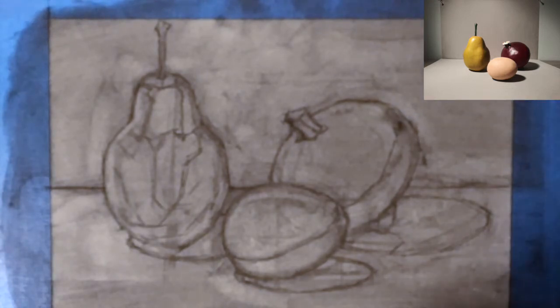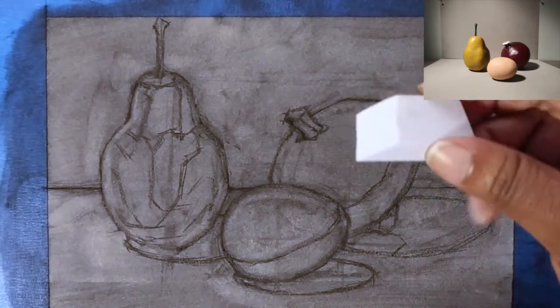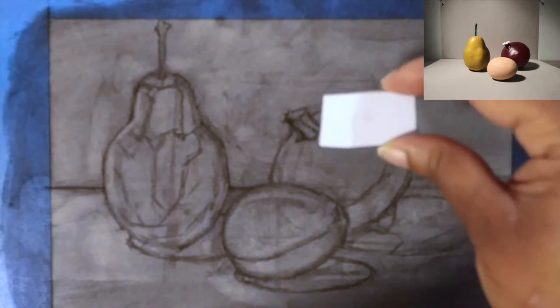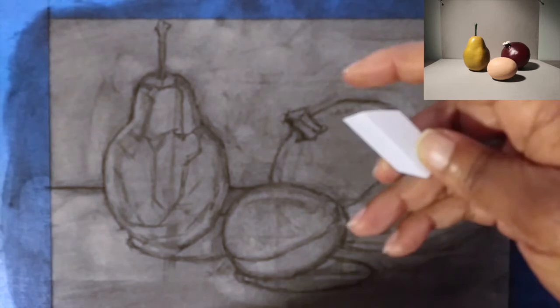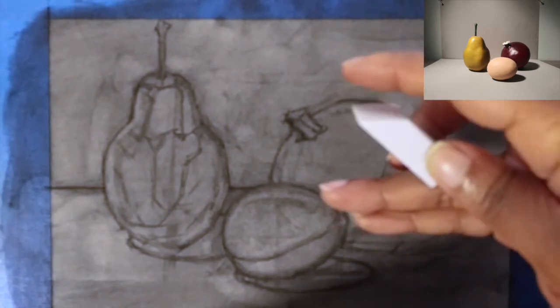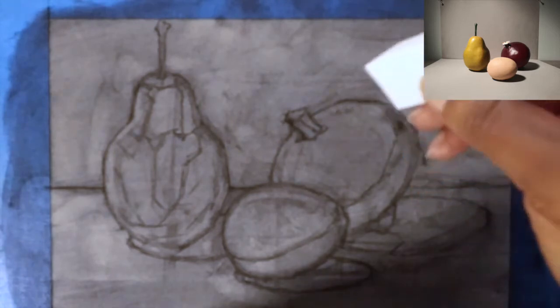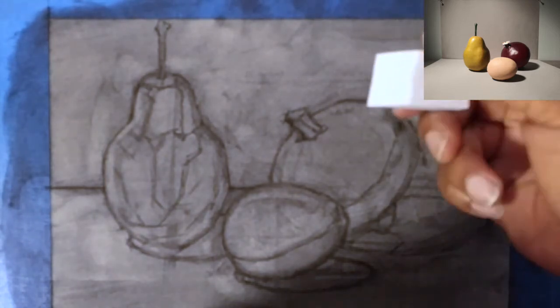Another thing, I have plastic erasers that are here. So as you can see, I have it cut at an angle. So the one thing that I love about this is it allows me to come in with a very straight line, a thin straight line if I need it, as well as I can use the flat part if I want to be more painterly with my strokes. When I wipe out, I can definitely use this.